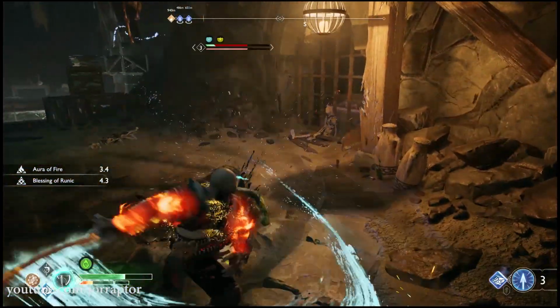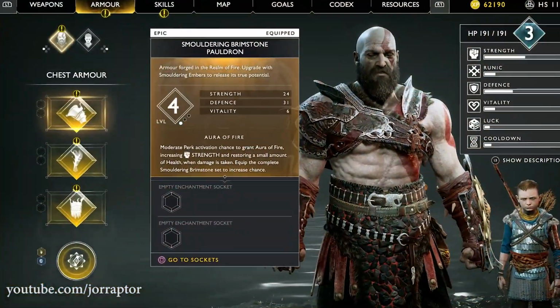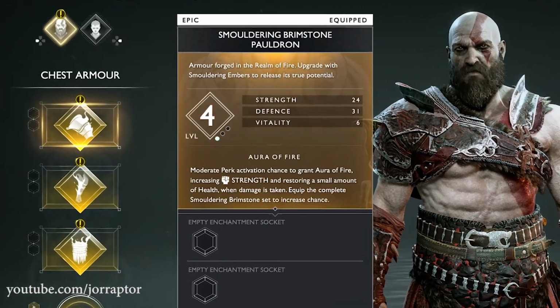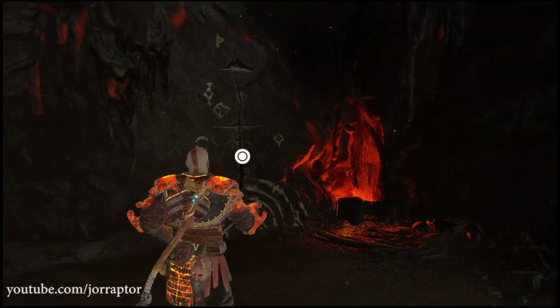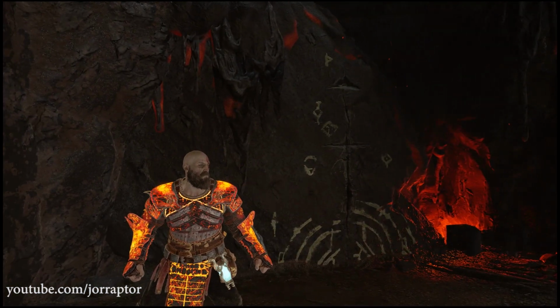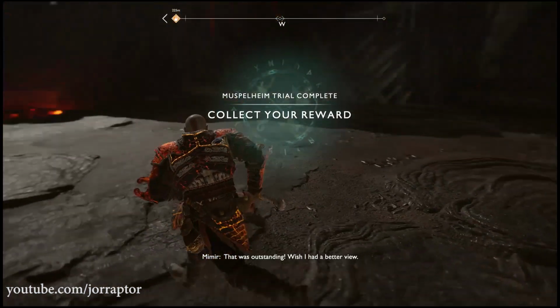This one has a good amount of strength, a great amount of defense and also some vitality, so while the Fallen Ash Armor in my opinion looks the best, I would recommend the Smoldering Brimstone variant as one you should use. But again, it's up to you which one you prefer.